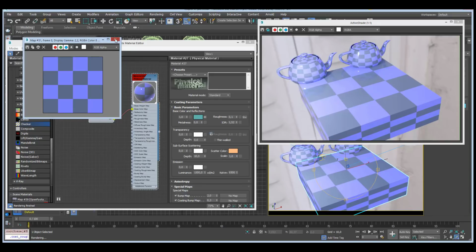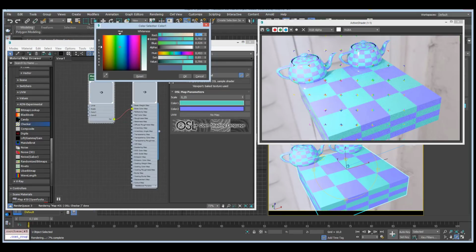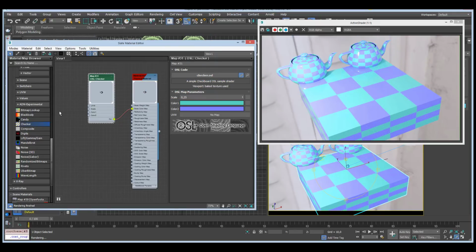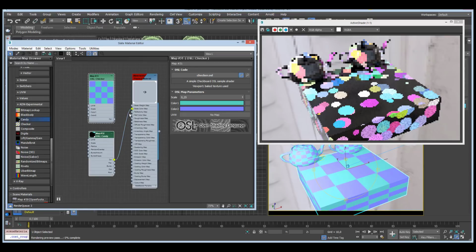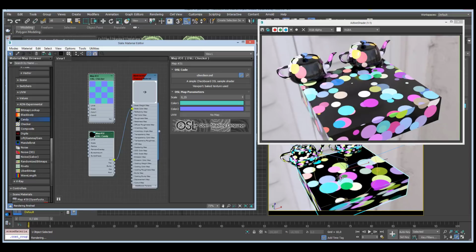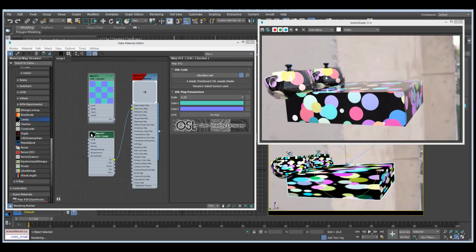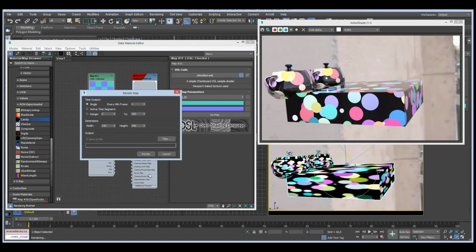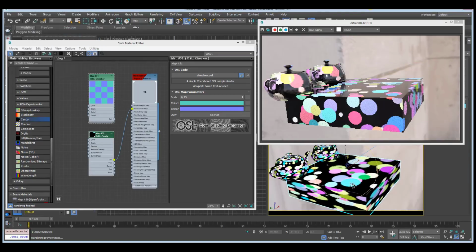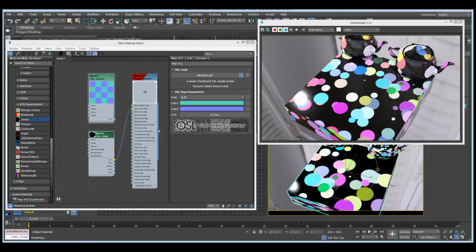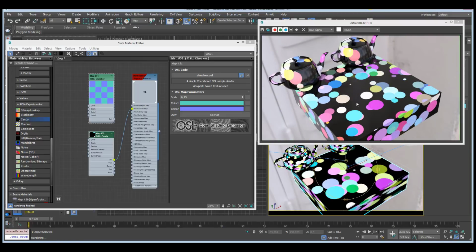In this particular case, it works fine because the checker is simple and it's mapped in UV space. But if I try something like the candy shader, which does random dots, you will see that yes, there are dots here, but they don't match, because this simply got the 2D baking, or a version thereof, mapped to the object. So you kind of see what it looks like, but it's not exactly the way it looks.